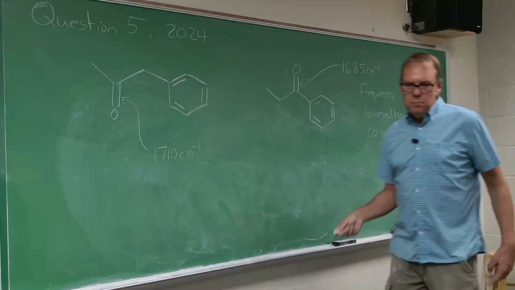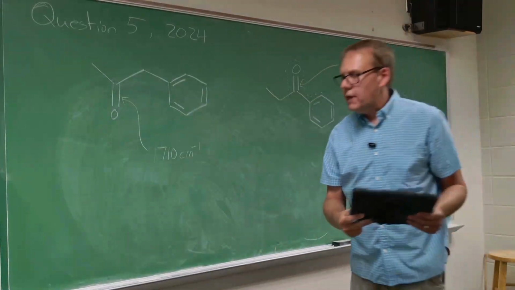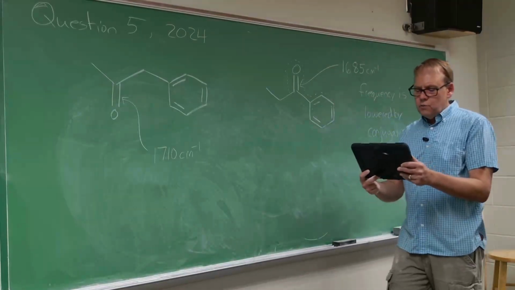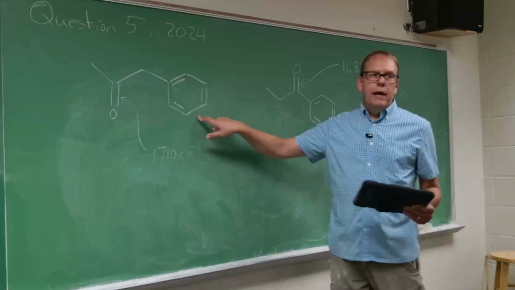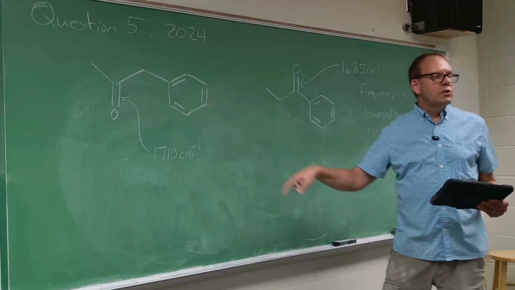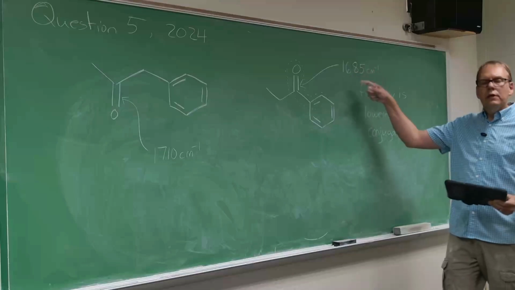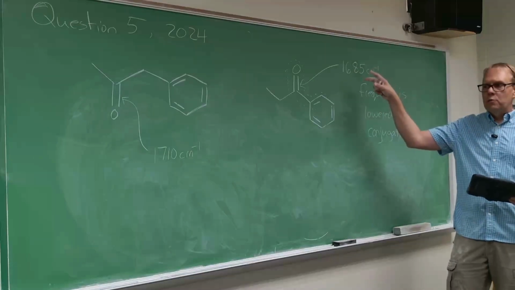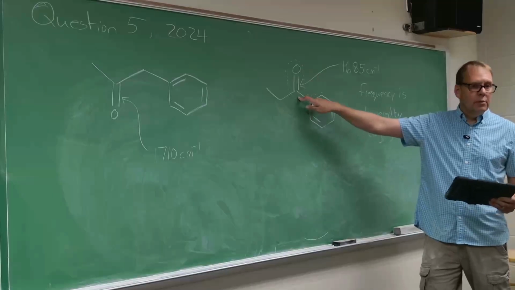And this is one of the multiple choice answers. There's a bunch of answers A and B about this. It's asking which of these would have a strong absorption near 1710? Well, it's this one. And then another question says which one would have a strong absorption at 1690? Well, it's got to be this one. I guess my estimate here was a little off by 5 wave numbers, but you can definitely distinguish. This one's lower because it's got the conjugated carbonyl.